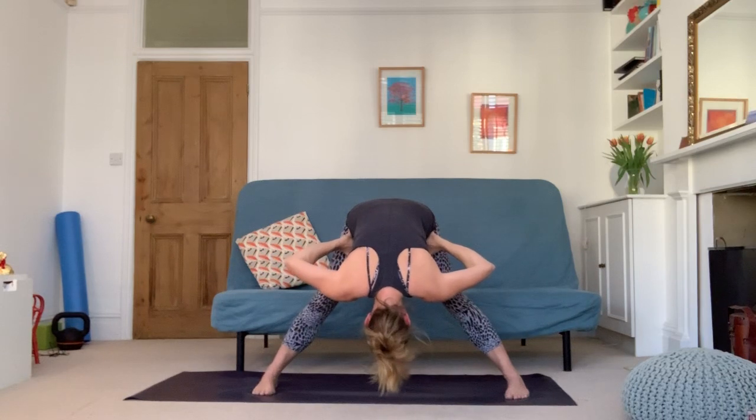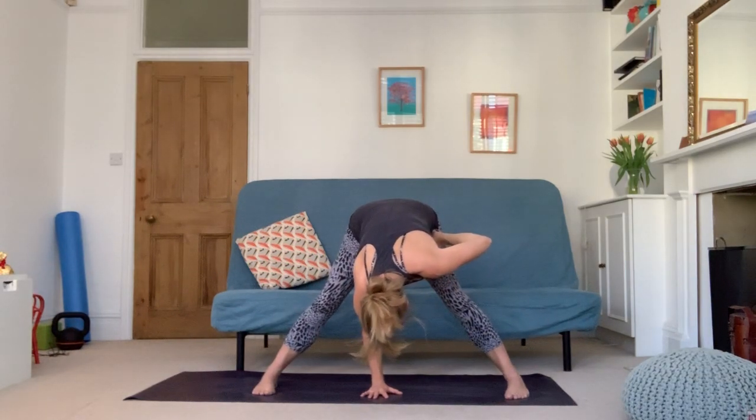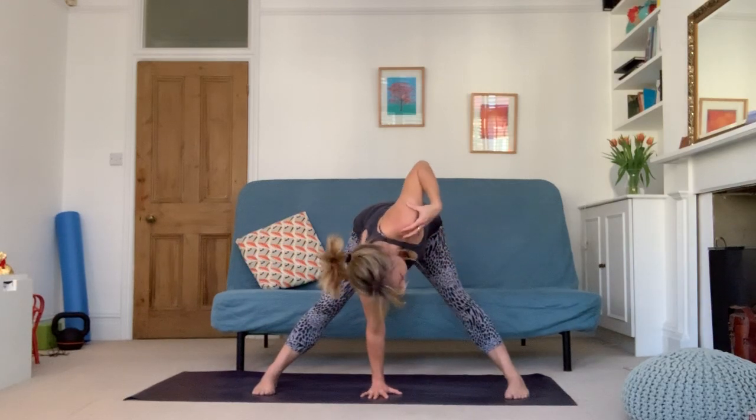Bring your right palm down to the earth, right in front of your face. Draw your right shoulder over your right wrist. Begin to lift your left shoulder. So you can take your left hand to your left shoulder and first of all kind of find the stacking.